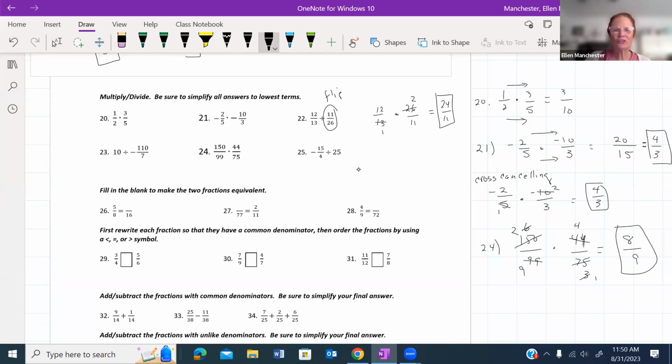All right, so we'll do these last two divisions. So if you have a whole number, you're going to put that over 1. I'm going to flip this one over, keeping the sign. I'm going to cross cancel because I have zeros on the end. So 10 goes into itself once, 10 goes 11 times. So I have a negative 11 or 7 over 11.